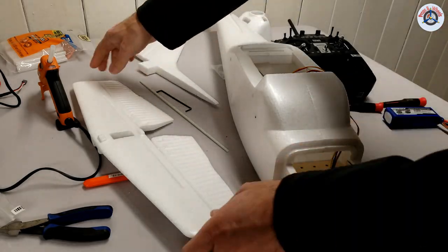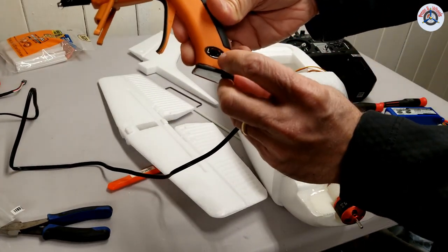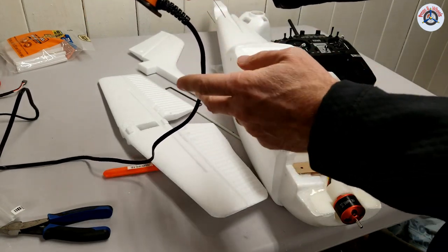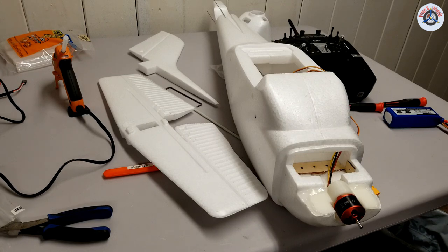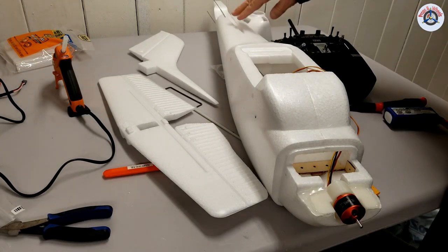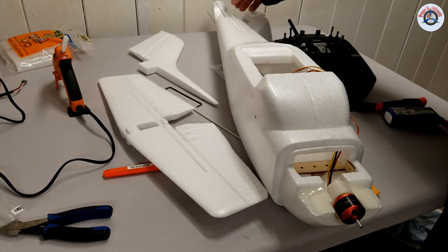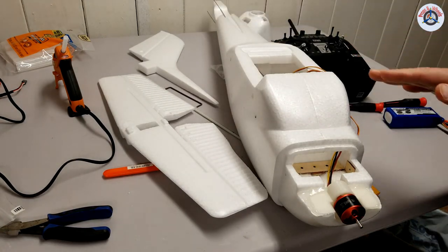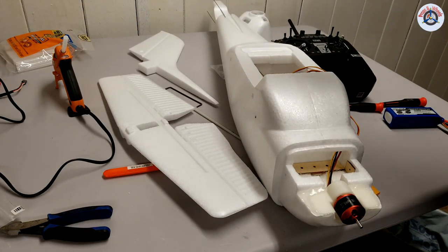For the installation of the horizontal and vertical stabilizers, I'm going to set this gun to high. Now, it is going to increase the temperature of the glue, and there's a chance of melting the foam a little bit, but I just want to give myself enough time to glue all the surface. This is a big surface over here, especially for the vertical stabilizer, and I just want to make sure that I give myself enough time to align and glue it in. So I will test the temperature on a small section and see if it melts the foam anyway.